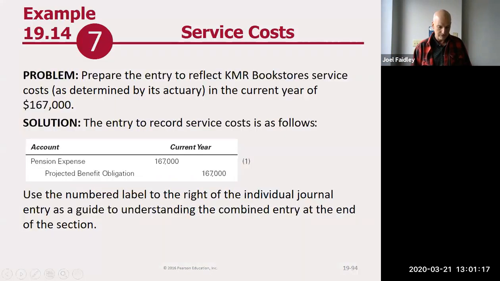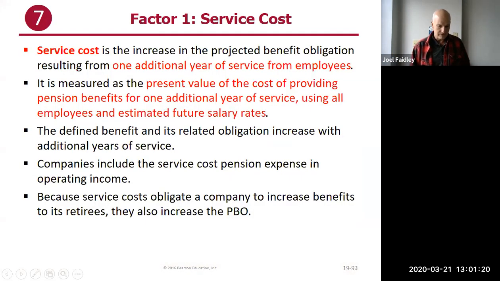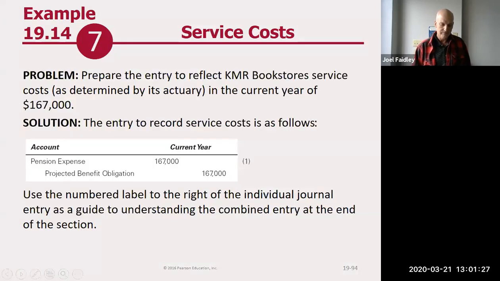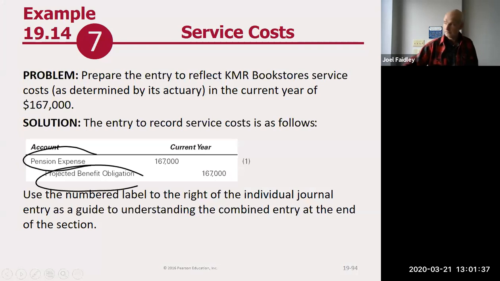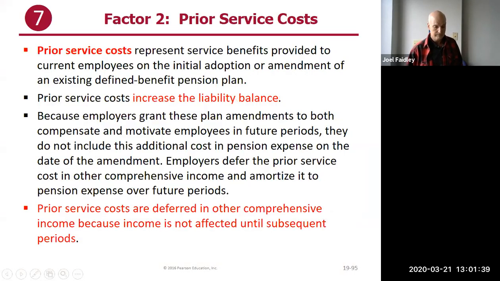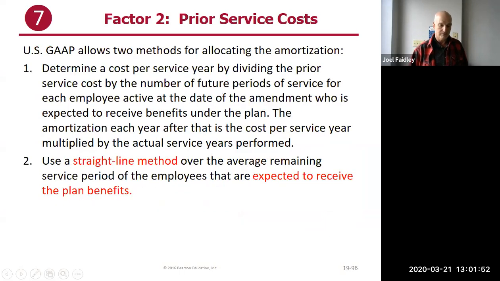All right, we'll have to go fast here. Service costs. There's a lot of factors here. Service costs. What's 1 additional year of service for employees? This is all going into your obligation, right? And for your plans. And all that goes to pension expense. Pension expense. Then it goes to the obligation. Prior service costs. What if you change the benefit? What if you're going to pay more or less? What if that 1.5 is now 1.51 or 1.49? Prior service costs.